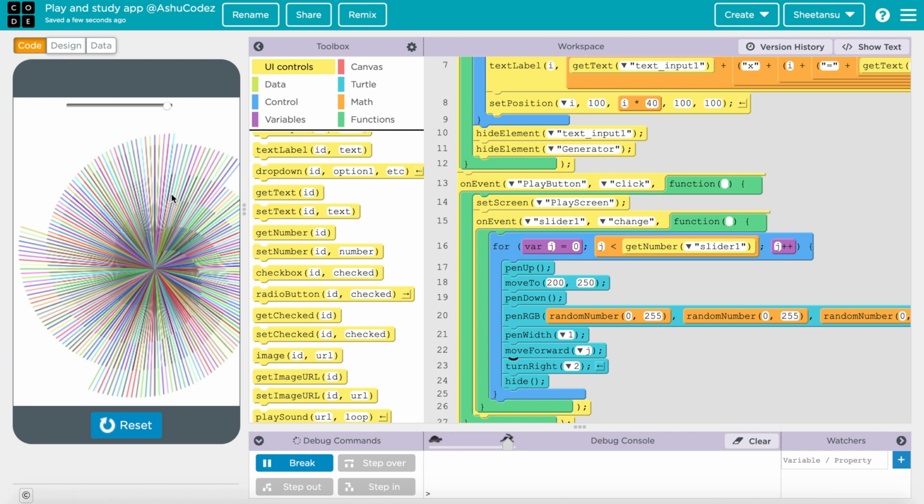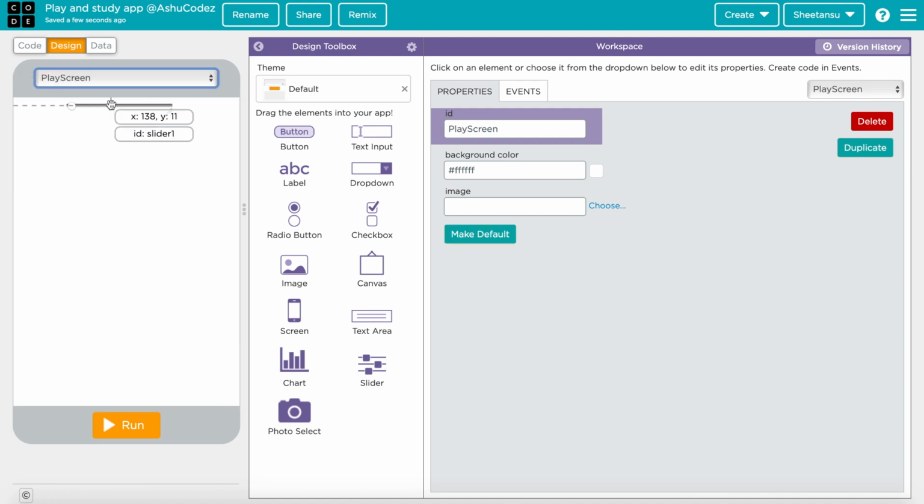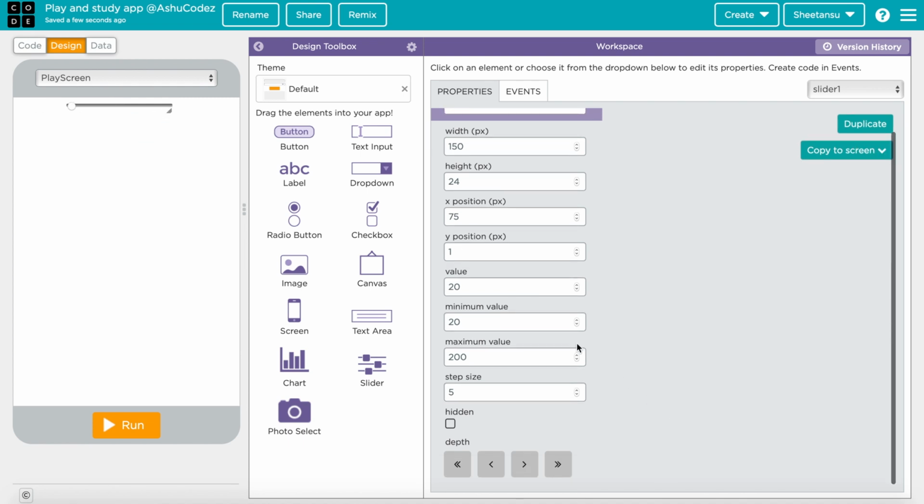I want to move forward, then move forward, then move forward. I want to keep on moving forward until the get number from the slider. You might be thinking, the slider doesn't have a number, unlike a text input. Well, look. We put some values in for the slider: value 20, minimum value 20, maximum value 200.